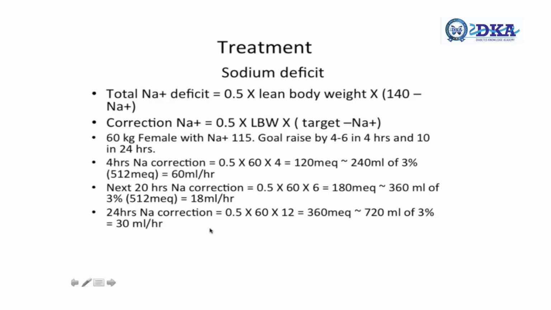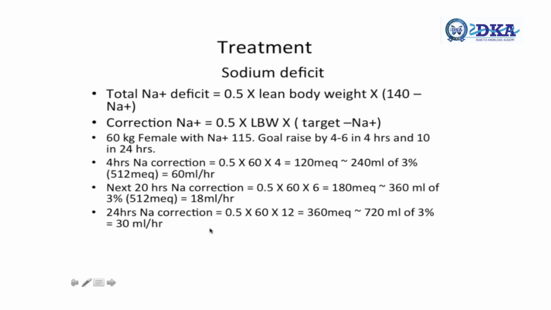The current consensus across the states now: the treatment of hyponatremia is an extremely contested issue across the Atlantic. You find Europeans having a different approach, the Americans having a different approach. And now I've given you a simple approach as to how to go about this particular problem. Any hyponatremia that is more than 48 hours is called chronic hyponatremia. Any hyponatremia, the duration of which you are not sure of, should be considered as chronic hyponatremia.